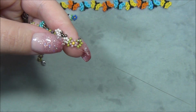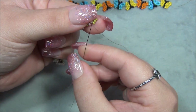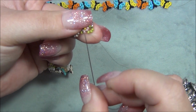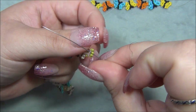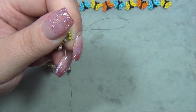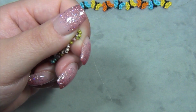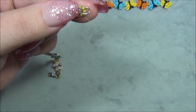Okay, let's see. And if you want, you can go through again, and let's do it. So I'm going to go through one, and I'm going to tie a knot right here. I am using green thread for this one, because it was pretty well hidden in my project. So make a loop, go through it twice, one and two. Slowly bring it down so it doesn't tie a weird knot. Hold it in place and pull that knot tight.